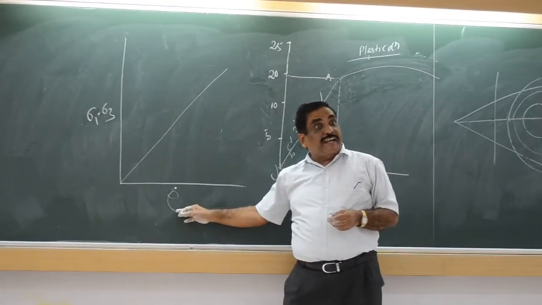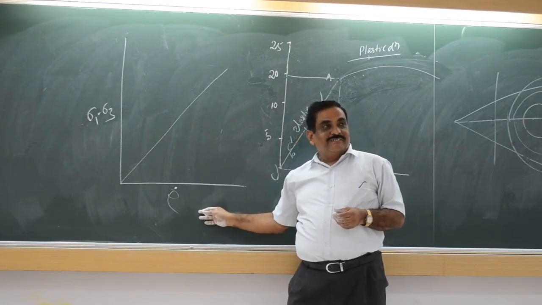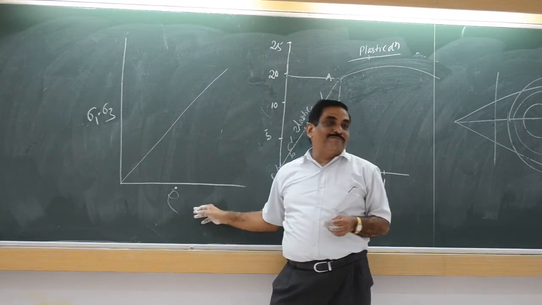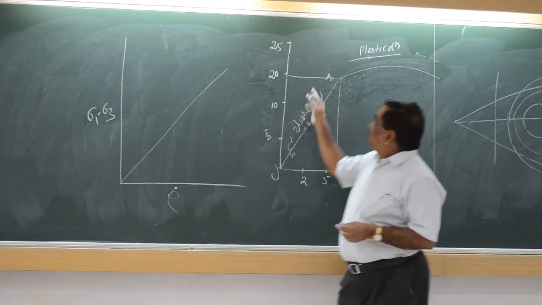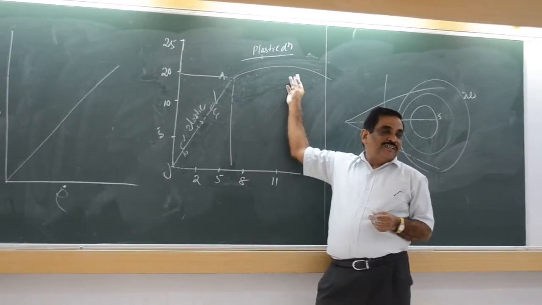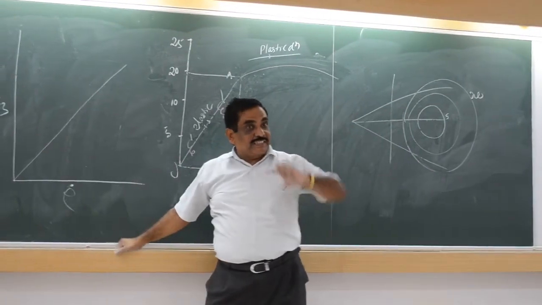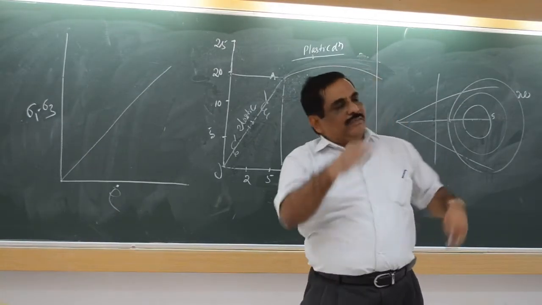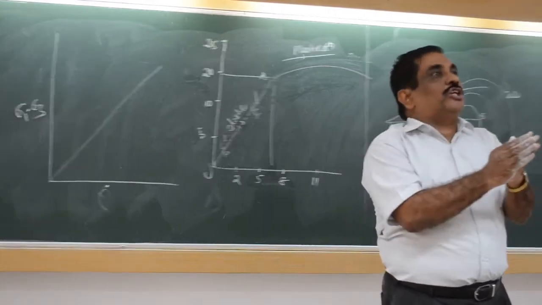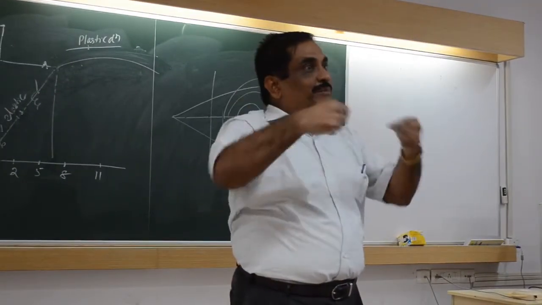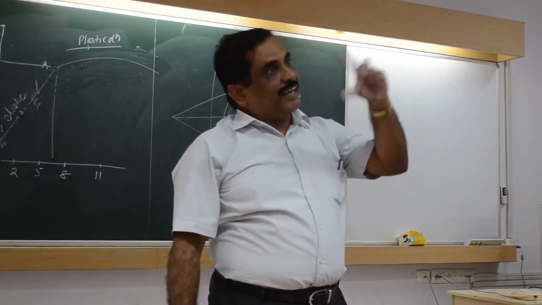Here, this is strain rate. If you increase the stress, the strain rate will go up. The strain rate is not shown here; only strain is shown. But here it is strain rate: how fast will your folding happen? Amplitude, say, wavelength becomes shorter, amplitude becomes higher, you know. How fast are you doing it? That is called strain rate.